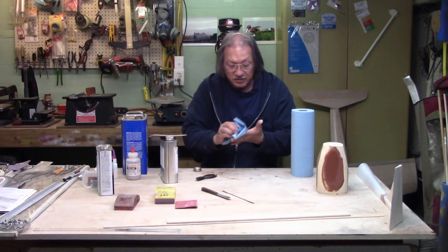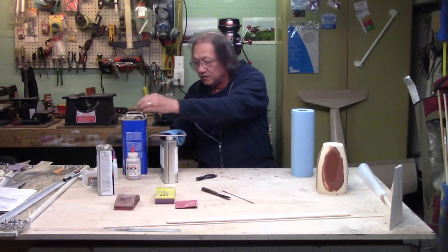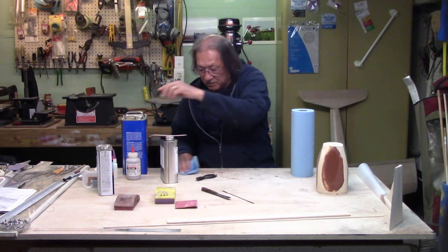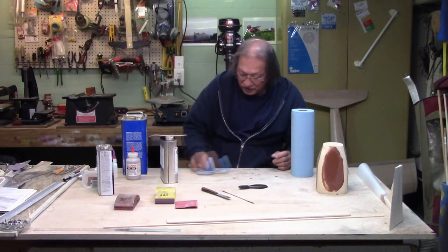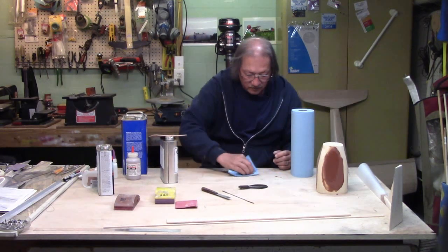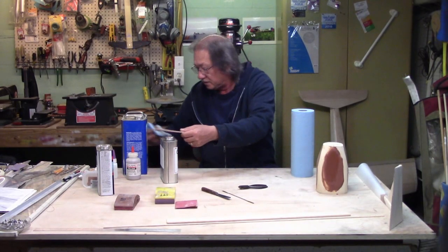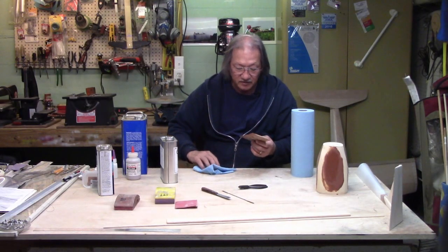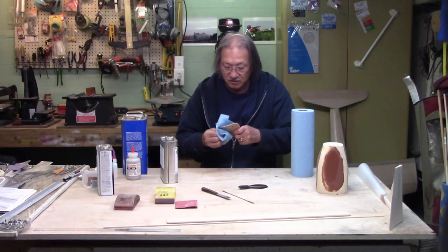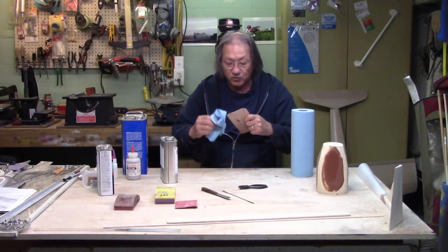Got a little on my hands. Just kind of wipe that off too. And a couple of little drips on the bench. You can't forget to clean your spreaders off. Kind of important to clean up all your tools.